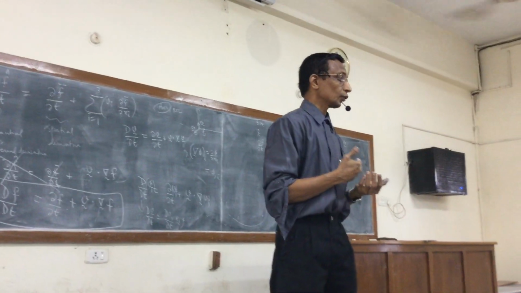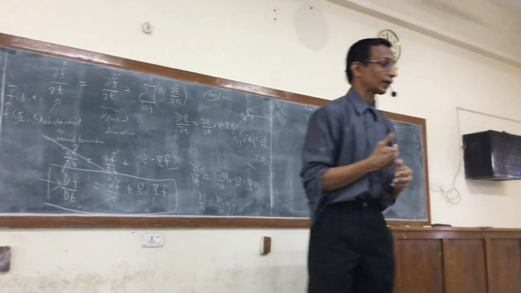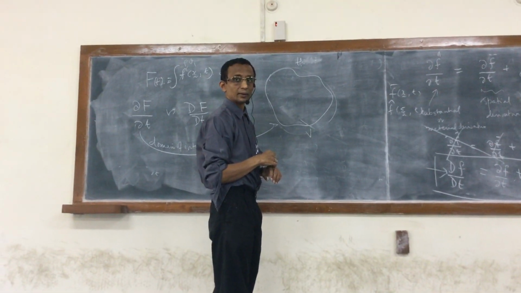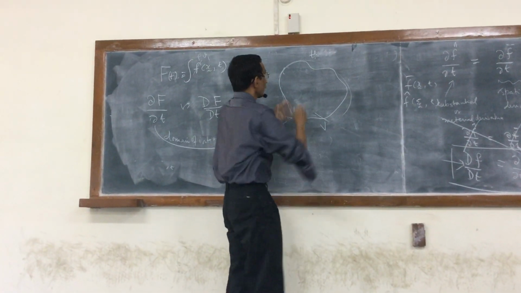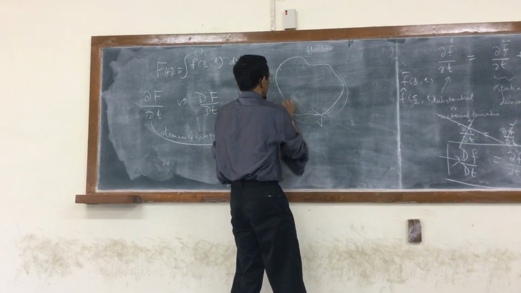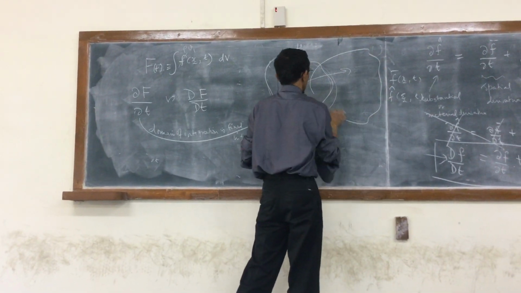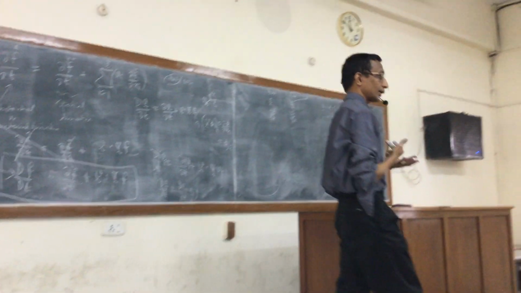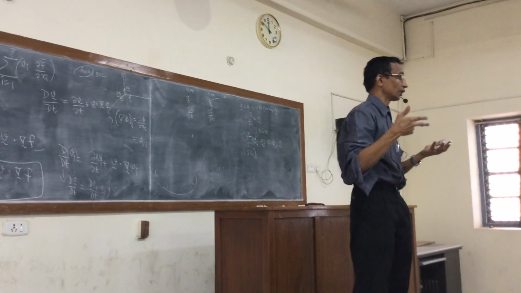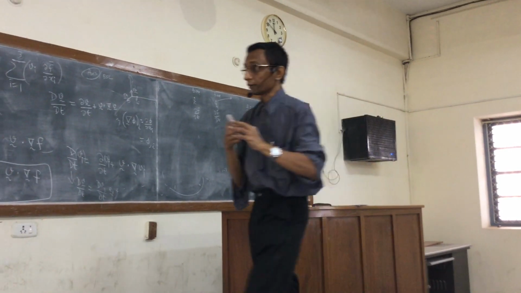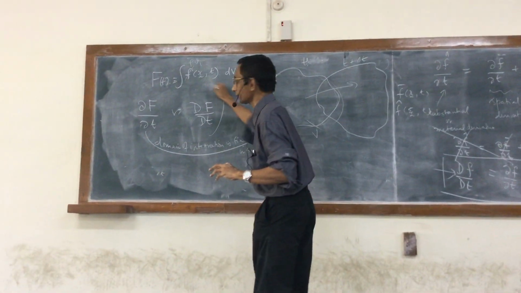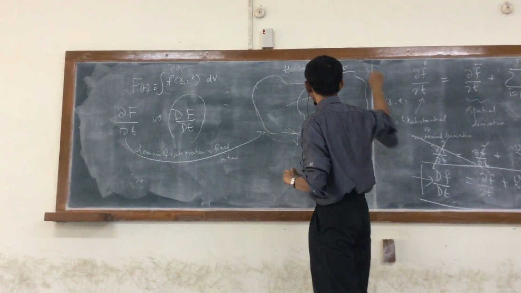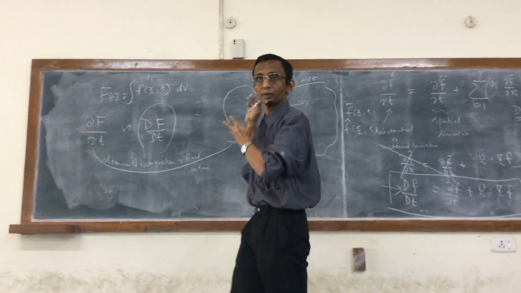Whereas, what about now the substantial derivative of this integral? Then, at time t, right here, for the substantial derivative of this integral, I have now to follow this region as a body, and follow and see where it is moving and what position it has occupied at t plus delta t, and calculate the changes between these. So this is the important thing. So clearly to calculate this derivative, my domain of integration at time t was this, but my domain of integration at time t plus delta t is shifted.